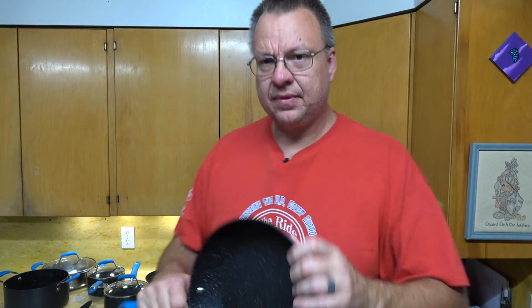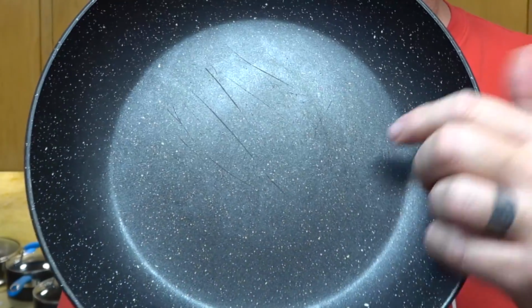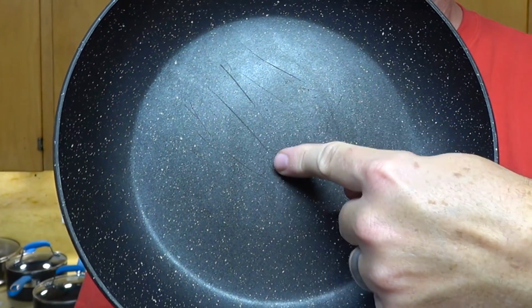Now, when it comes to the durability of the non-stick finish that they use, I can't remember what they call it. Let's see, this one here, see if I can get the light to reflect off of it. You can see scratches right there. You see those?